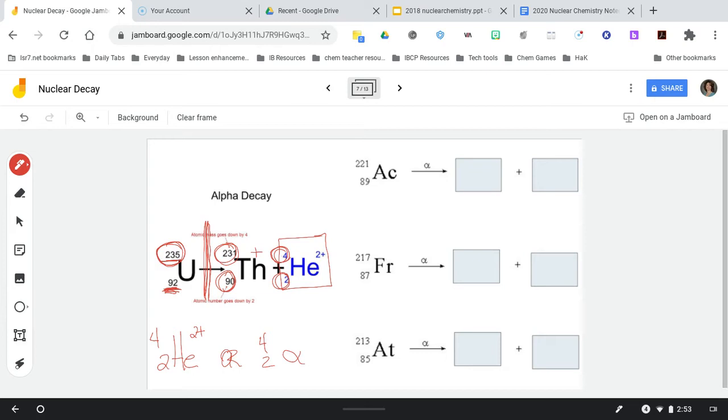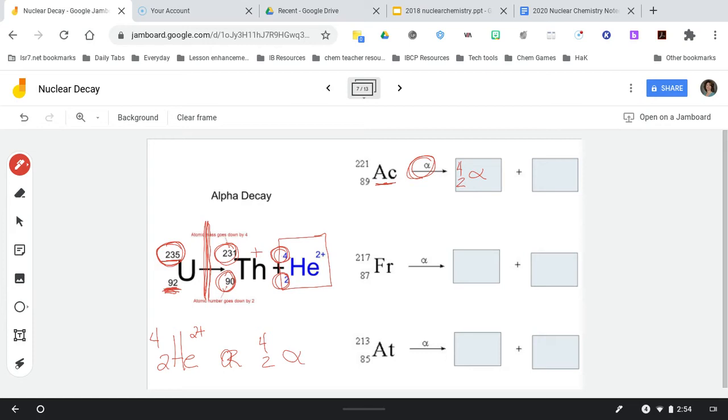Now let's do a couple of examples. I've got actinium here as my starting material. I see that it's going to undergo an alpha decay, and I need to figure out what particles go in each one of my boxes. So because I know it's alpha decay, the first thing I'm going to do is write the 4/2 for my alpha particle, and I'm just going to use the alpha symbol. You can use the helium element symbol if you prefer, but this is just as good.